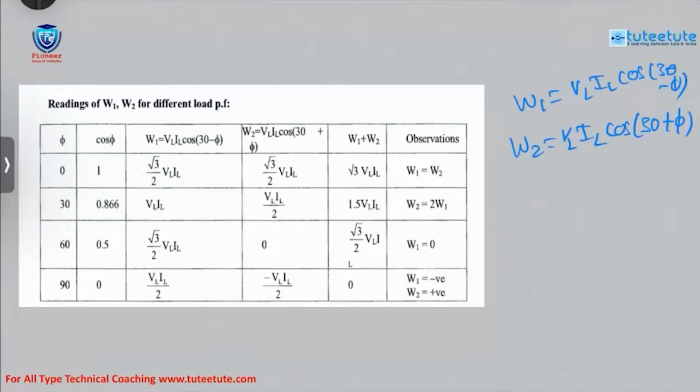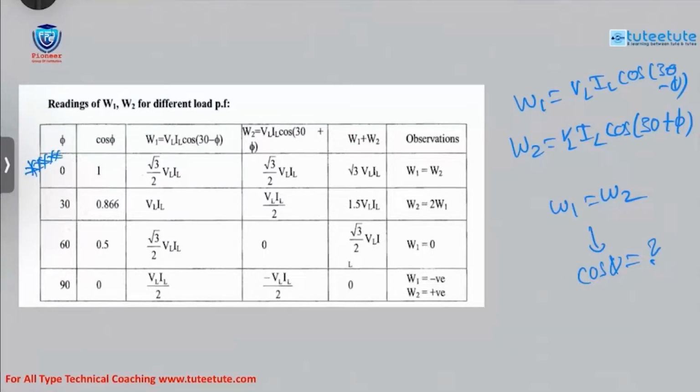In many examinations, the questions are like this. In a three-phase system, we use the two wattmeter method to measure the power. If the two wattmeters show the same reading, what is the power factor? That is, if W1 is equal to W2, what is the power factor? The question will be like this. The power factor is unity power factor. This question is very, very important, and many times it is repeated.